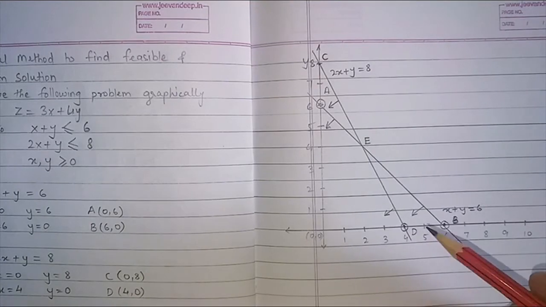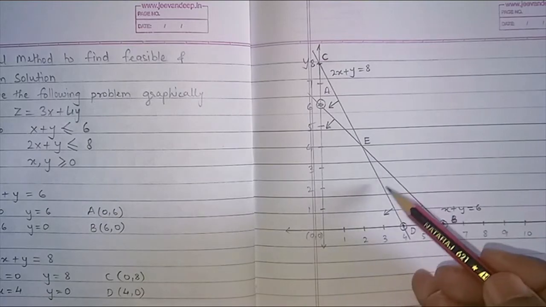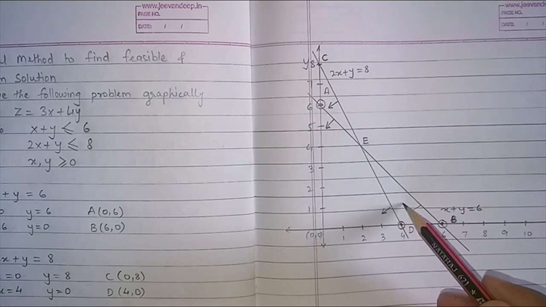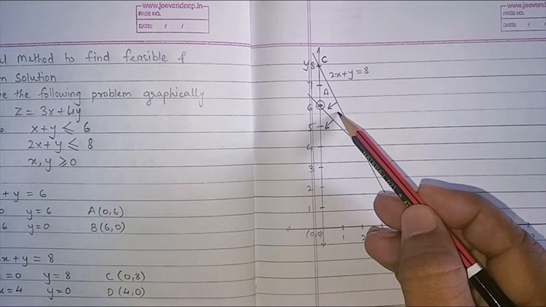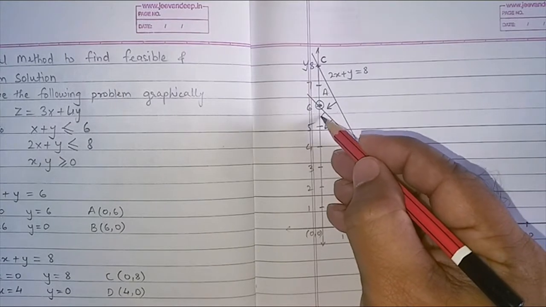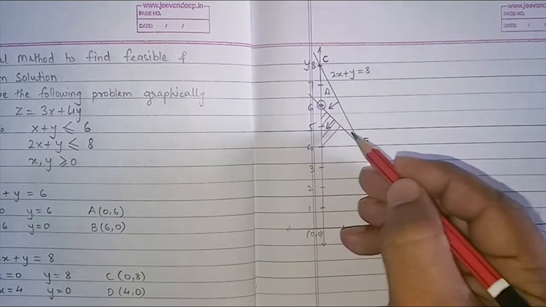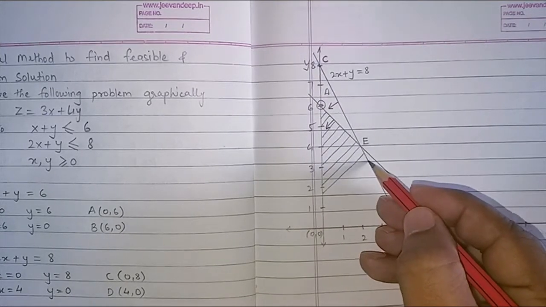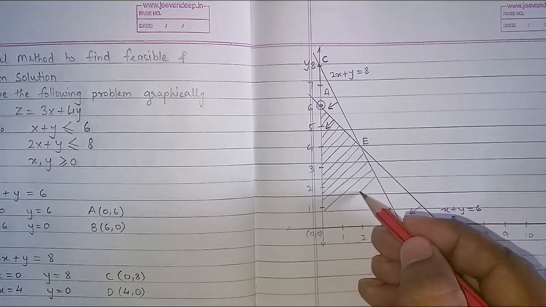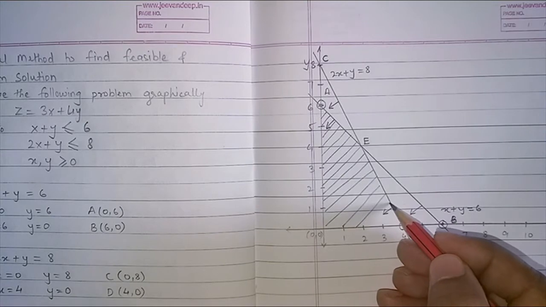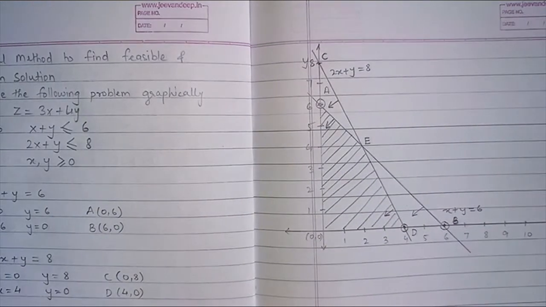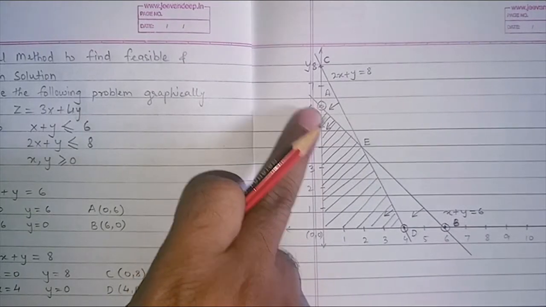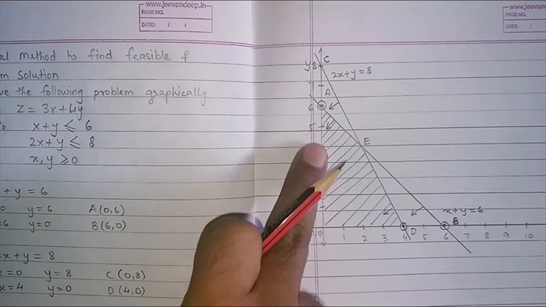Now, if you look at the first equation, when we draw this line, even this is a part of the feasible area. But when we draw the second line, there is an intersection. So, this area and this area is no more feasible now. So, which is my feasible area? Now, I can just see this area from here, which is inside with the two lines, which follows both the constraints. So, we'll draw some lines like this to indicate my feasible area. You can see there is an intersection in these two lines here, E and starting from this point A, E and D, this whole area is my feasible area.